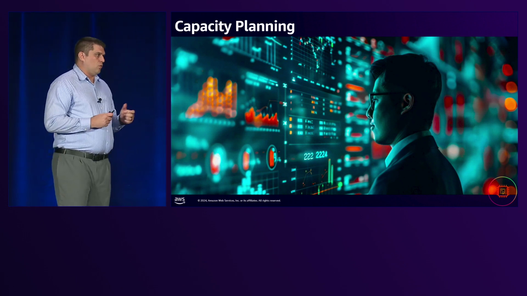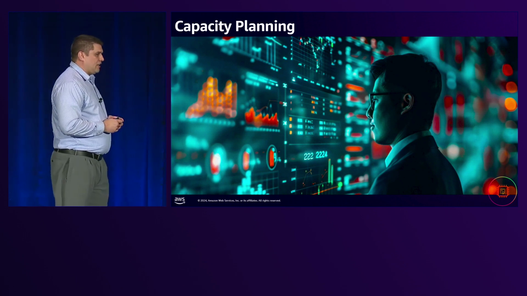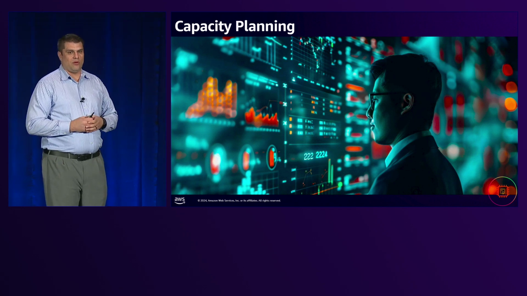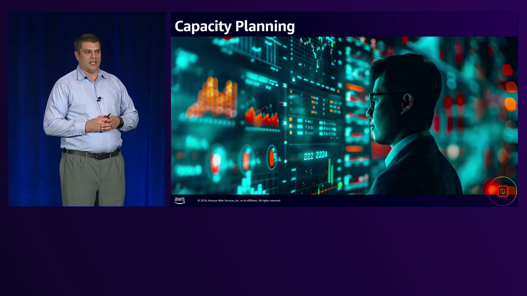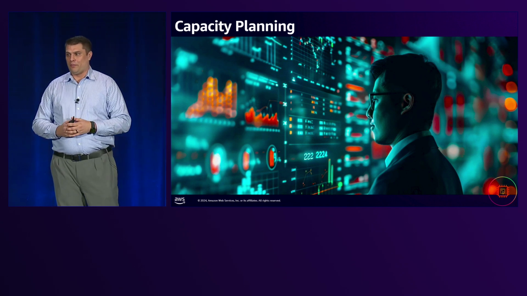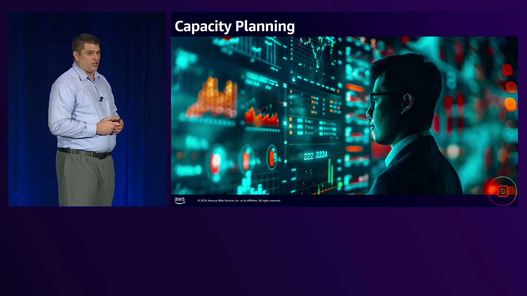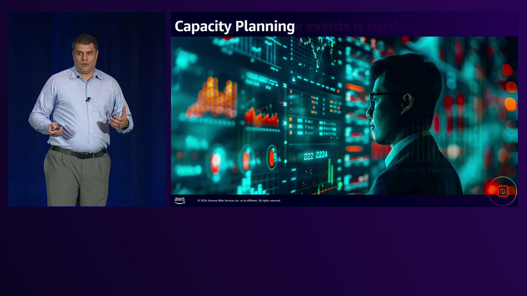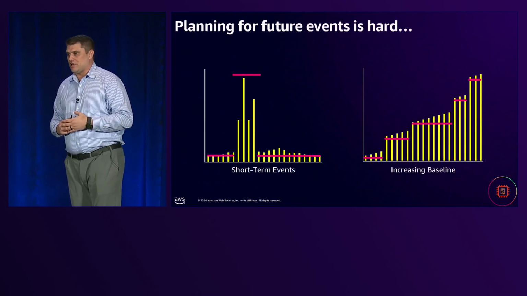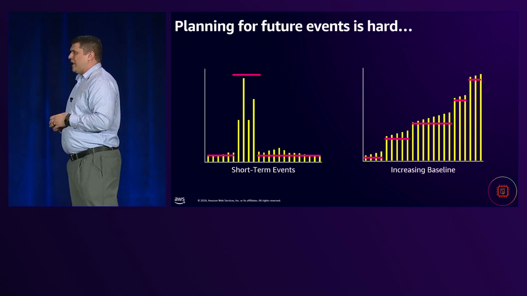But that's not all that customers have been asking us to improve upon. Like I said, I started out working on capacity planning, for Amazon.com, making sure that Prime Day and Cyber Monday went off without a hitch. Capacity planning is hard, and it's a problem that our customers have been asking us to solve. So why is it so hard, though?